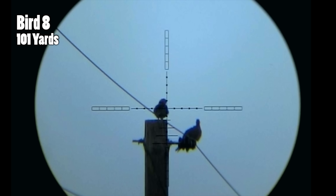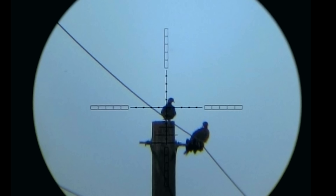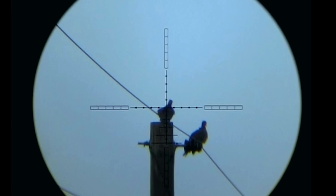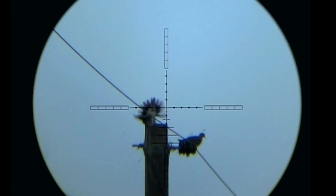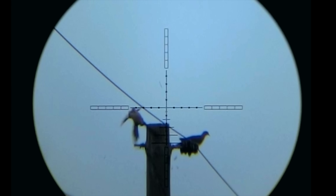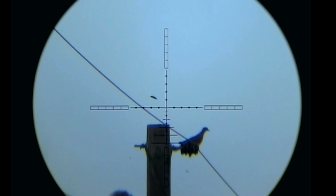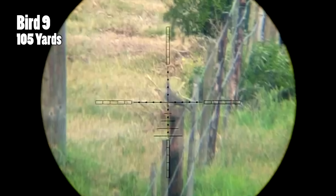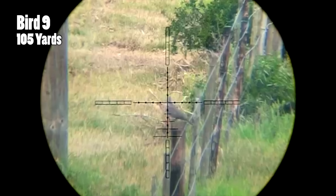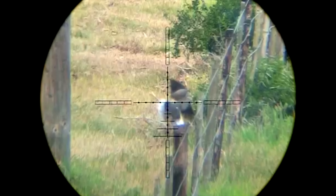This one was actually filmed about a month later, as you can tell by the fact that I've got a different scope fitted. The shot passes about two centimeters higher than I was expecting but strikes him cleanly in the head. As I mentioned in my headshots versus heart shots video, the flapping that occurs after a headshot is an involuntary nerve response — the same way that a rabbit may kick around for a few seconds after a clean headshot. The last shot of the day is another really close call; the shot passes slightly higher than expected and a few feathers are just plucked off his neck. I'll be back for him another day.